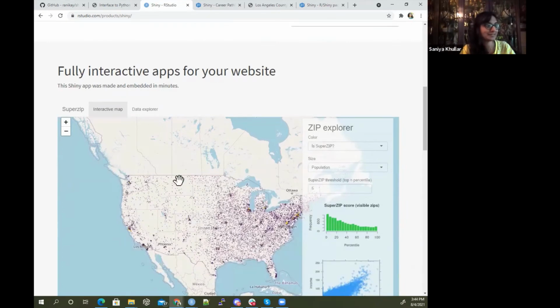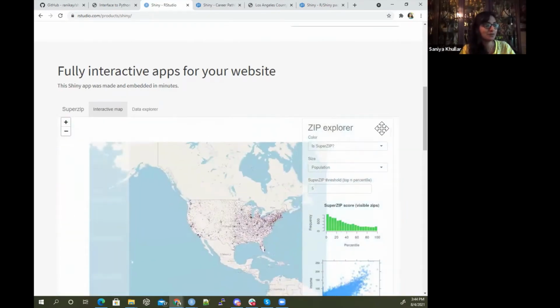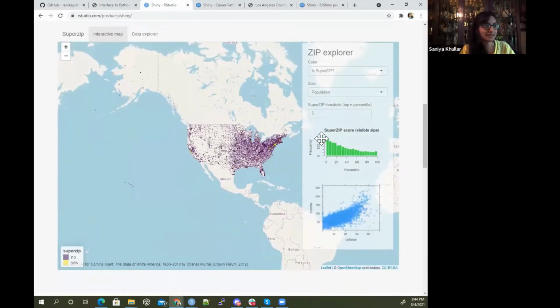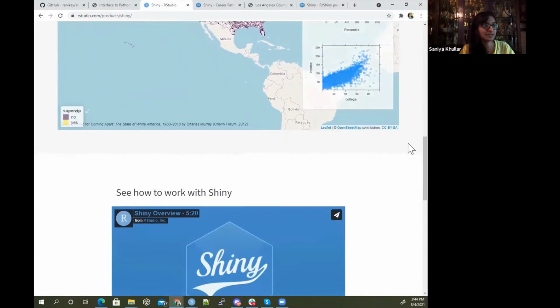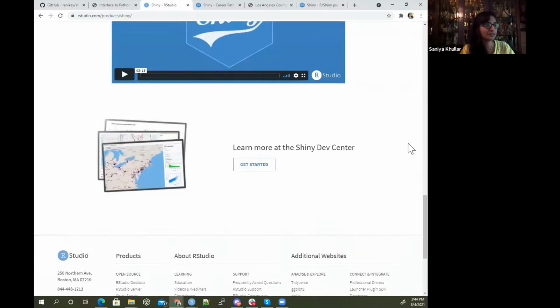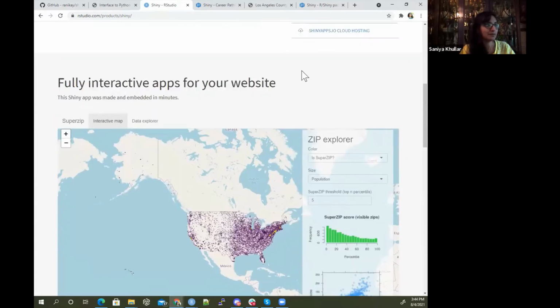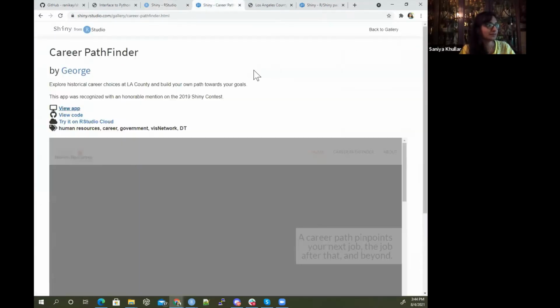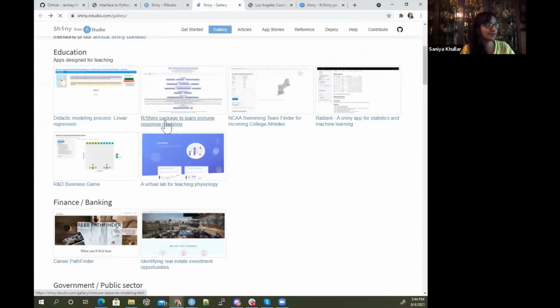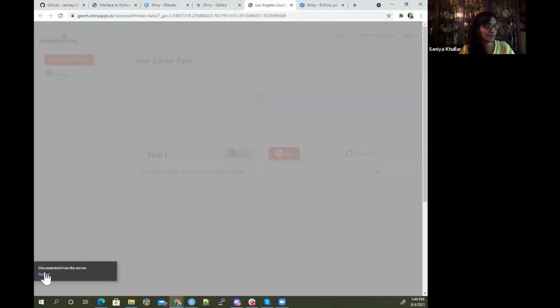And it's a nice and shiny app to put for your data. So it's almost like Tableau a bit, where you can have a bunch of data connected to an app and have these drop downs, have data visualization techniques, do a lot of powerful things and build all these cool web applications. You can have all these applications like a career pathfinder, immune system modeling, NCAA swimming statistics. So it's all about using R to your data and building a really cool web application.